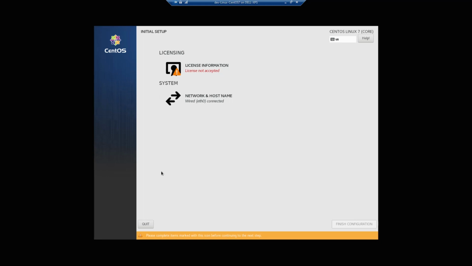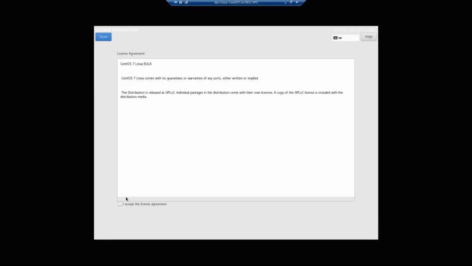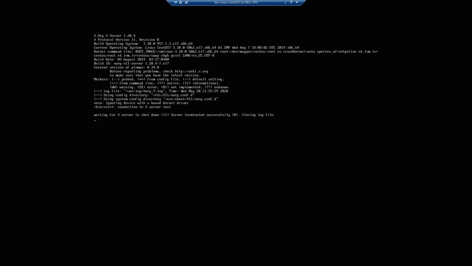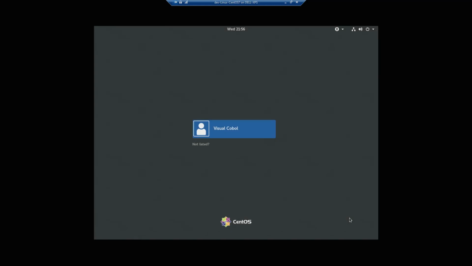And the only thing left is to accept the license agreement, which for CentOS there pretty much isn't one. You're on your own. Click Done. Click Finish Configuration. And then finally log on.